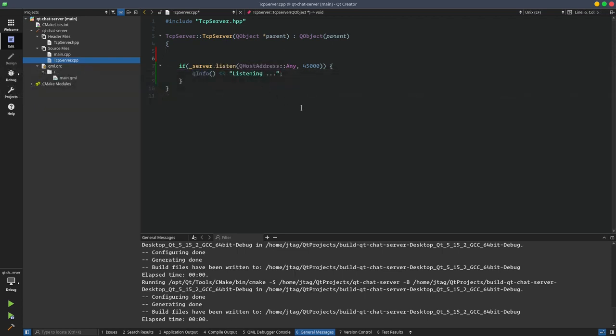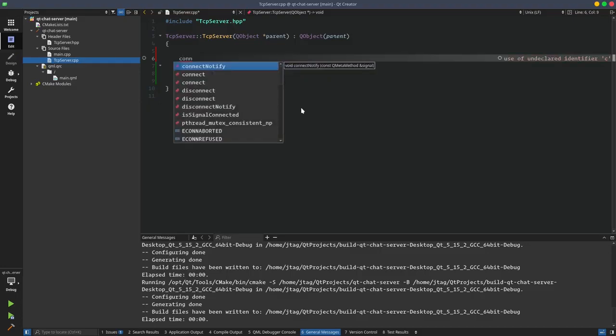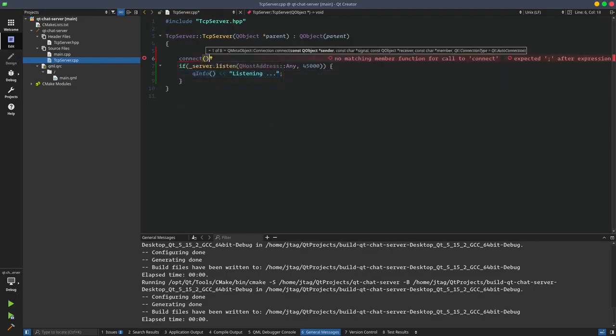Now we need to get notified when new clients are connected and when new clients are disconnected. So basically we should use the Qt signal and slot mechanism for this matter. Okay, so let's choose some signals here to connect to. First, let's catch some connections here.